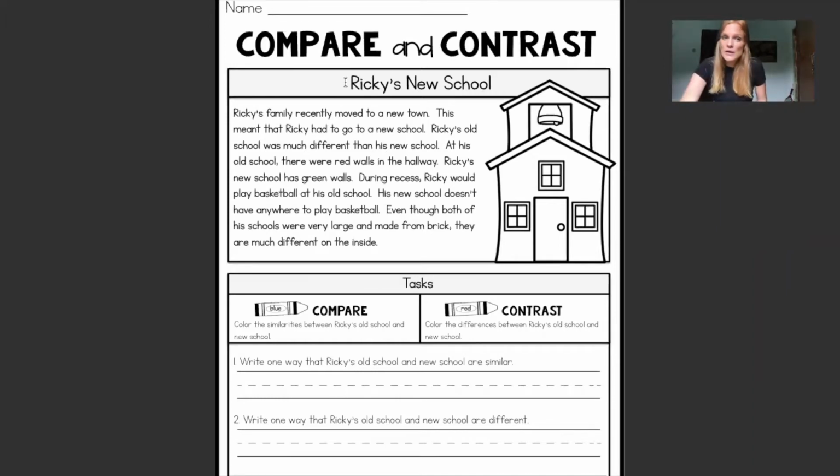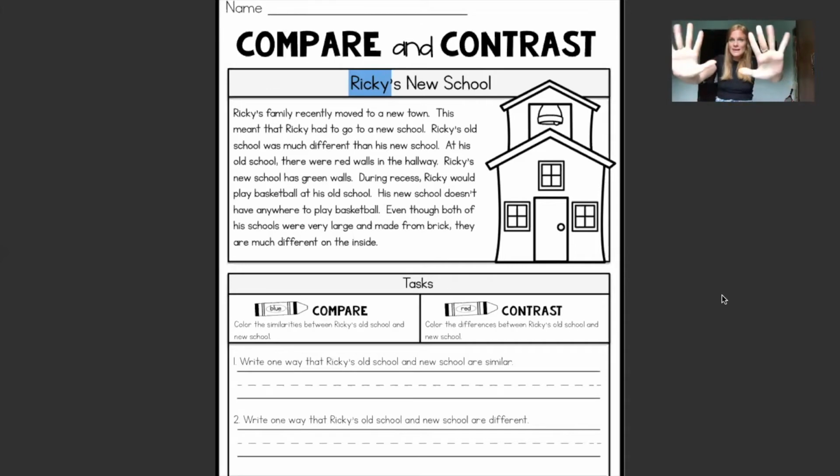So this is going to be a story about a boy named Ricky. His name is Ricky. And he's going to a new school. Now, I know most of you are young and ACS was your first school, but some of you have been to a different school before. And maybe your other school looked different. Maybe the walls were different colors or the chairs were different colors. Maybe some of them had a swimming pool and some did not. So we're going to read about Ricky's new school and how it was the same and how it was different from his old school.